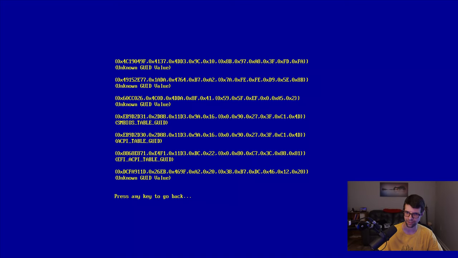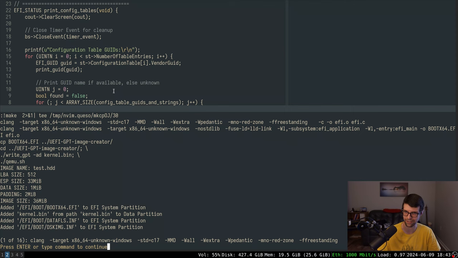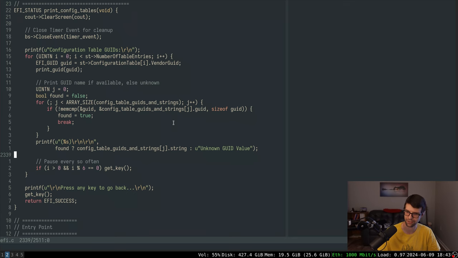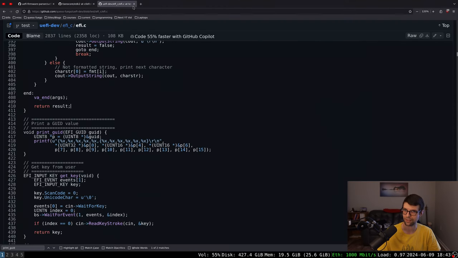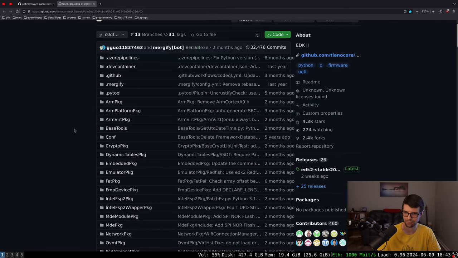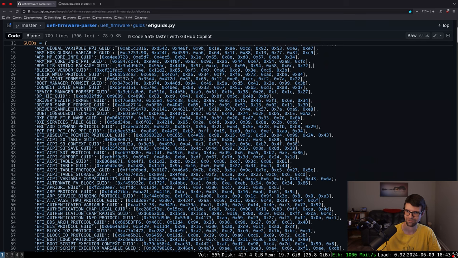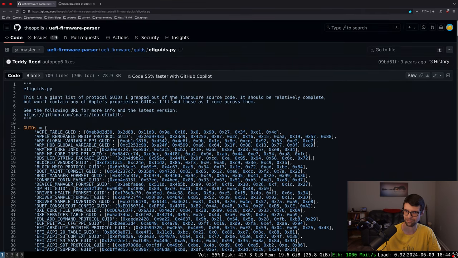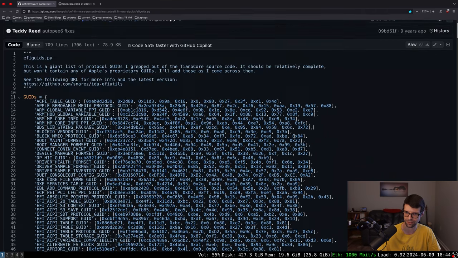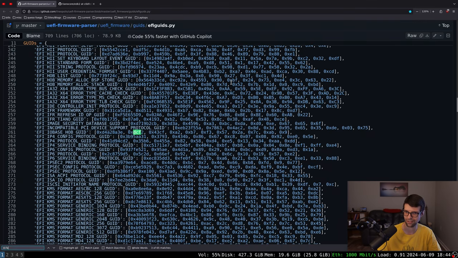So I know we have ACPI 2.0 and up and some other ones. If you're wondering what these other ones are, you can add them to your own array or you can look them up. Let's say the last one here, DCFA911D. Repeat it so I remember. Looking at my test code from earlier because I was wondering why I messed up printing. If you're wondering what those are, the only real actual repo I've found so far that just has a big list, even though it's 9 years old, is this page, which I think data scraped EDK2 at the time, and they have a bunch in here. So I could try searching for them in here. And I don't see the DCFA if that was correct.